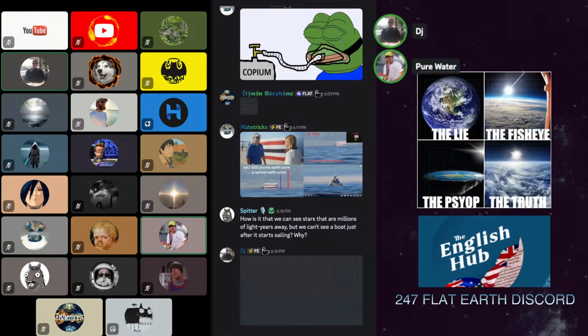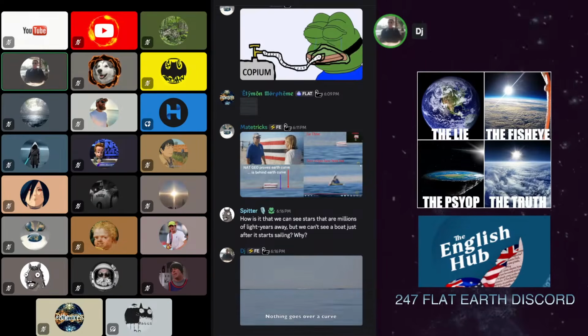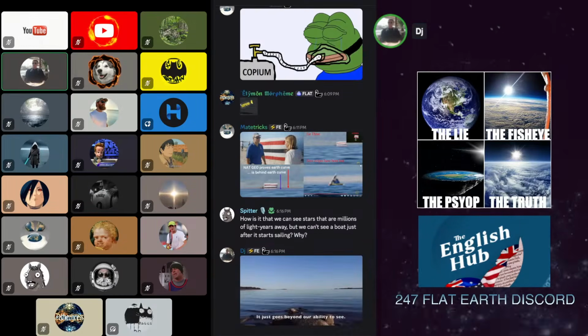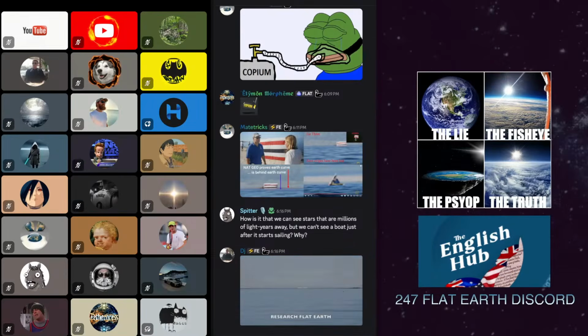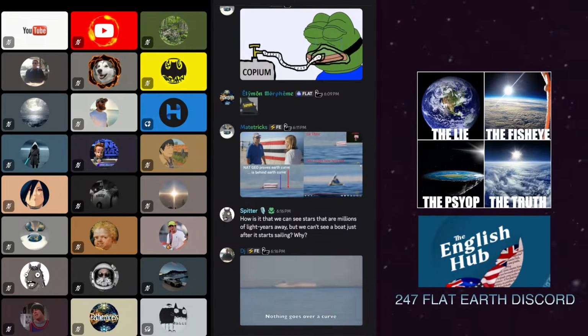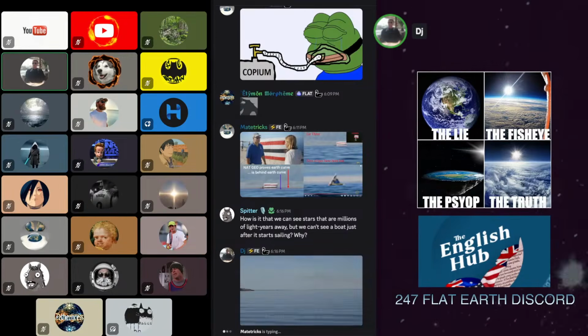All right, let's check out. Here's one example. All right, so we can reverse engineer this image. When he's zoomed out, we can't see the boat at all. We have a nice calm day without waves. And imagine if he didn't have the zoom camera. He wouldn't be able to see it.